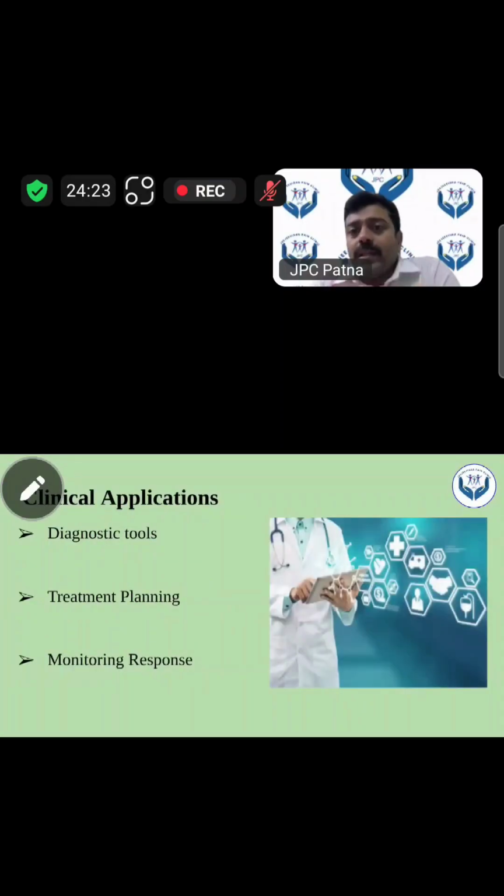So, what are the clinical applications of the bladder diary? It is a diagnostic tool, first and foremost, and it will help you plan your treatment accordingly. As a rehab physician, it includes the patient's occupation as well. Suppose your patient works in a desk job in a corporate office which is fully air conditioned, he may need to go in.